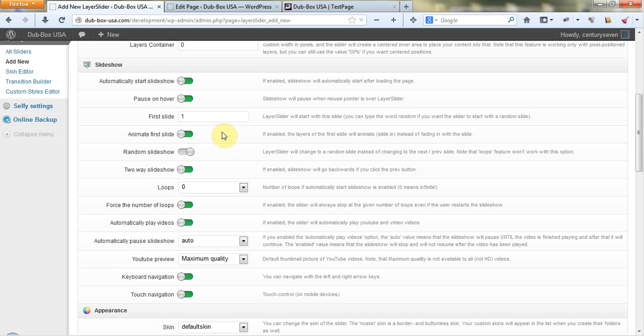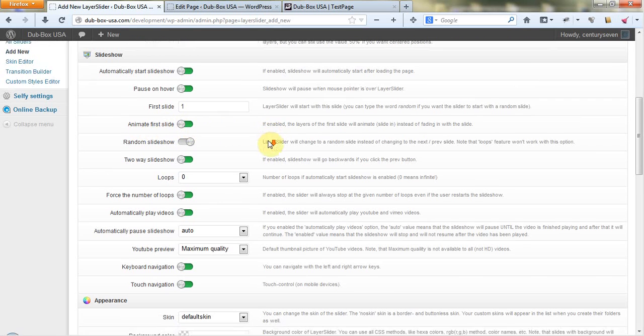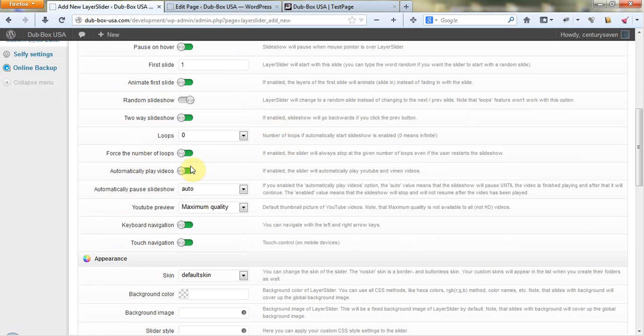But some people don't want to do that. Some people want all those slides to just fade in and then come out. And if you want the first slide to do that, you can go ahead and set that to off, and that's what that'll do. This will just go ahead and loop. When you have this to 0, it'll just loop around endlessly. If you change this number right here, it's just going to loop however many times, 1 through 10, you told it to loop, and then it will stop.